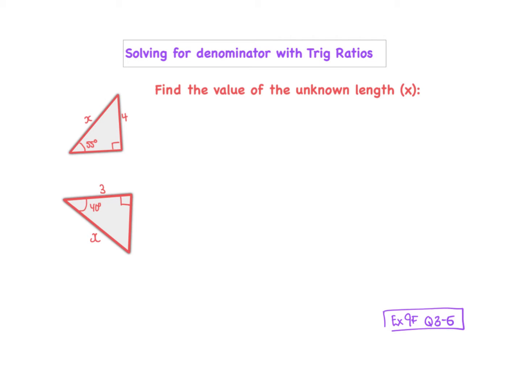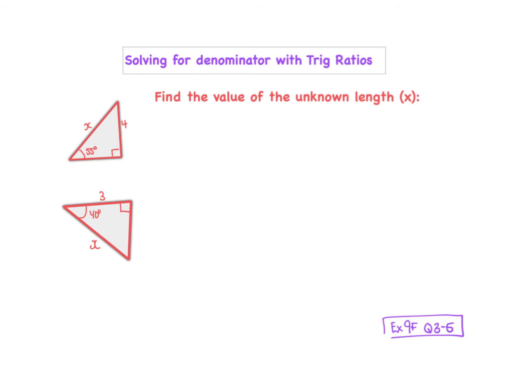Okay, so today we are going to look at, we're still solving the triangles and we're still going to be using SOHCAHTOA. So remember, on the top of your page when you're doing your working out, best just to put the summary of the SOHCAHTOA there. So we're going to find now the questions before that we've done. It wasn't the number on the bottom of the fraction, it was the number on the top that was unknown. For us, it will make no difference because we're using the solve function in our calculator. So this today will be a good refresher anyway of what we've got to do, okay? So we're doing it exactly the same process.